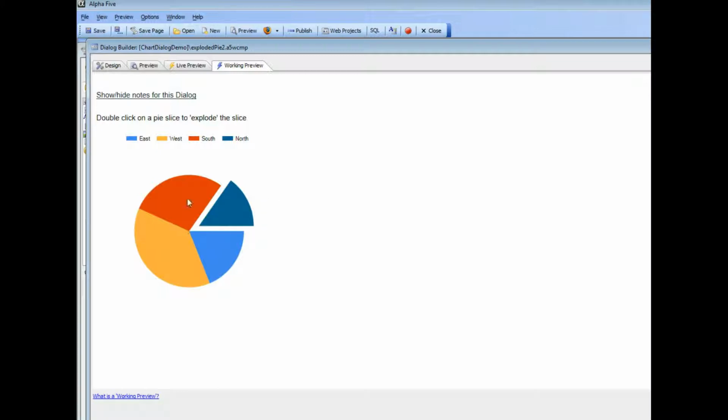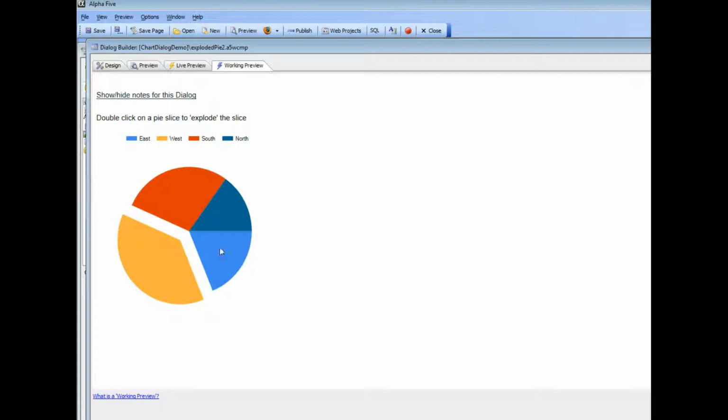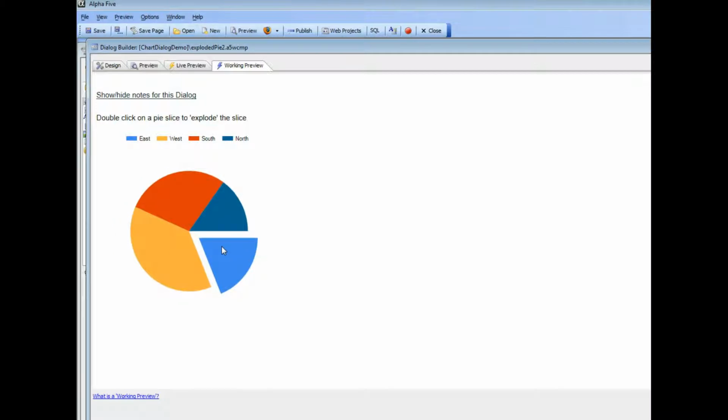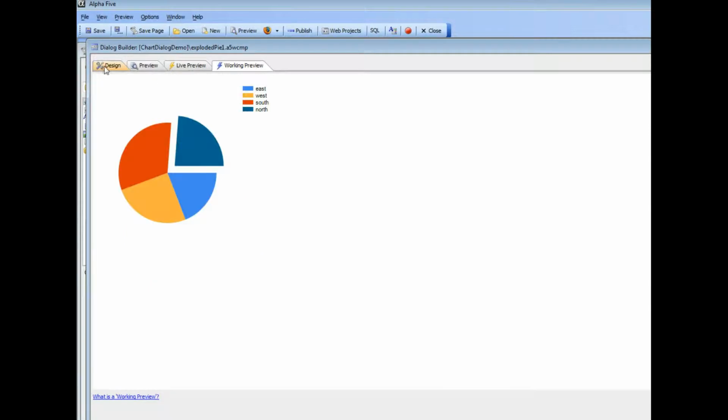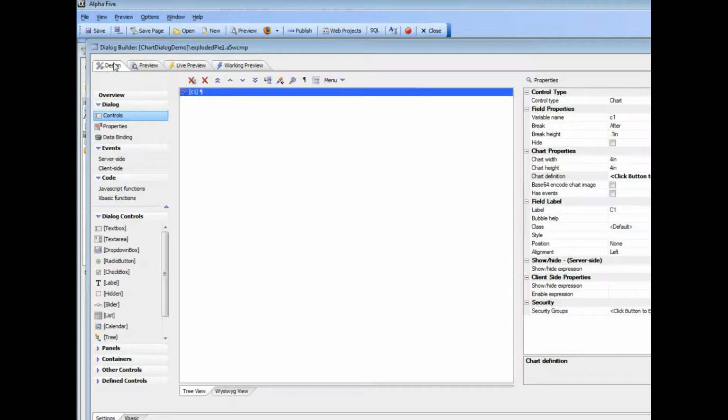which then causes the chart to get re-rendered with the slice that I clicked on as an exploded slice. So let's go there, double click, and you can see that as we interact with the chart, double clicking on things, we're causing AJAX callbacks and re-rendering the chart. But before we discuss in detail how this was actually done, let's go to a simple pie chart over here and see how a pie chart slice is exploded.